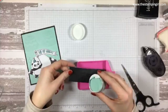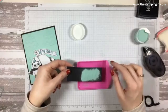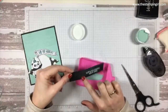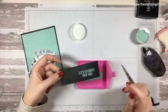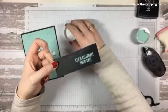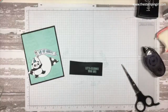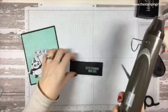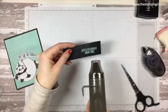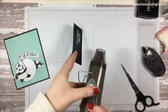So this is what we're going to use. And I just like to sprinkle embossing powder. I like to be a little bit generous with it, just because I want to make sure that it's really covered. So you can see that that's what you'll get. And then you're going to take your heat tool, which is this trusty guy. Hopefully it's not too loud on your end. And you're going to heat emboss it.